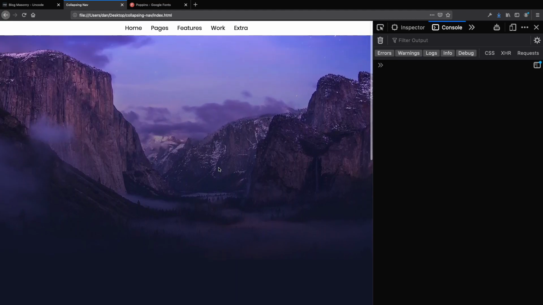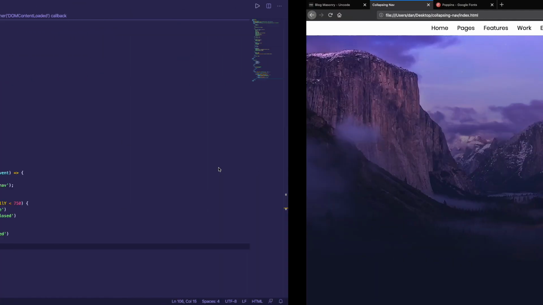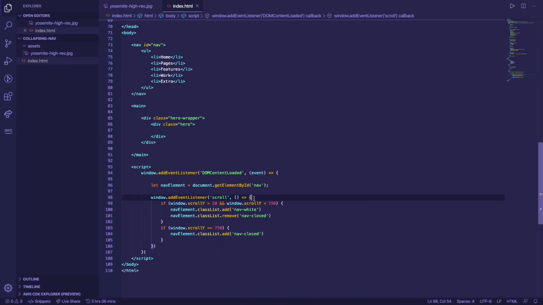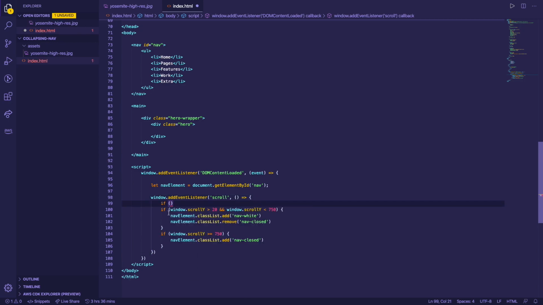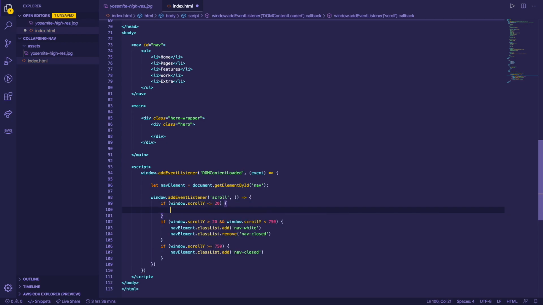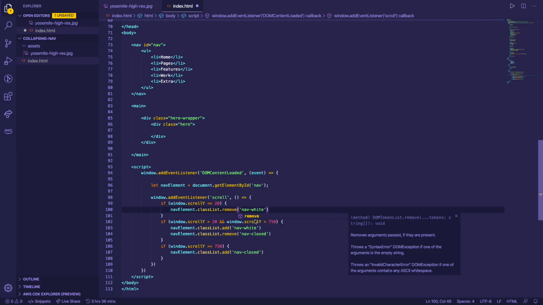But now I never remove my Nav White, even when I'm at the very top. So to me, logically, it makes sense to start with my lowest value and go to my highest value. So now if it's less than or equal to 20, well then I am going to certainly remove Nav White, but just in case someone flew to the top of the page.